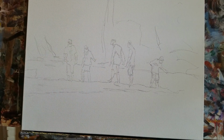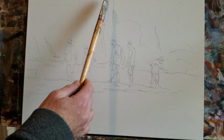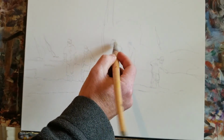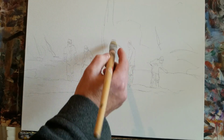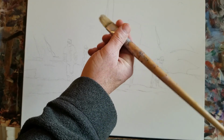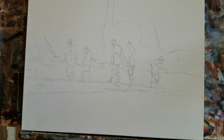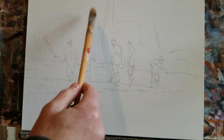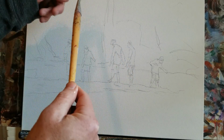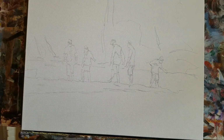You may have noticed I hold the brush a lot like this. There's a couple reasons for that. I know most people do this, and there's times when I get in tight that I will hold it more like a pencil. Very rarely will I ever get up here on the ferrule of the brush. There's a reason they have long handles. You want to be away from it. The main thing is to make big, nice strokes. You want to be furthest away from the tip, right? Whether that's here or with my arm extended.